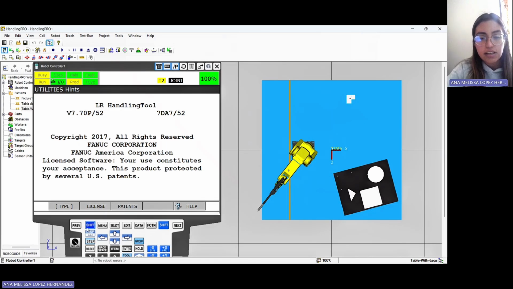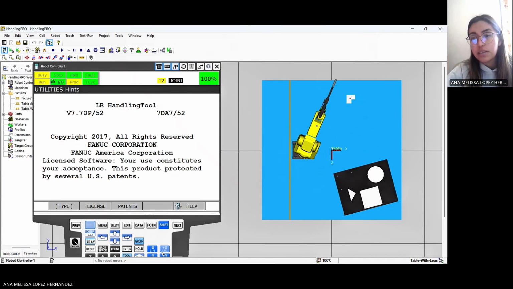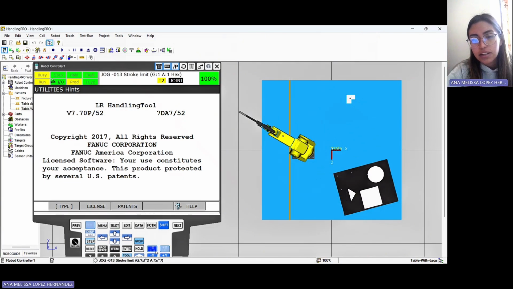Okay, and watch whether this limit doesn't pass this yellow line. And yes, as we can see, this robot passed the yellow line of the limit that we can change.